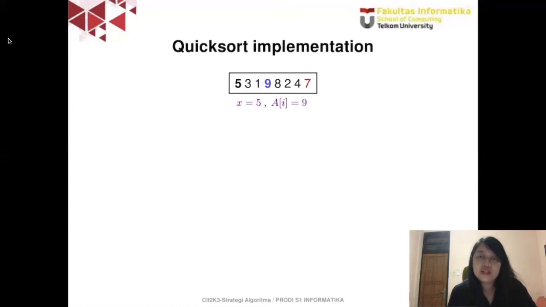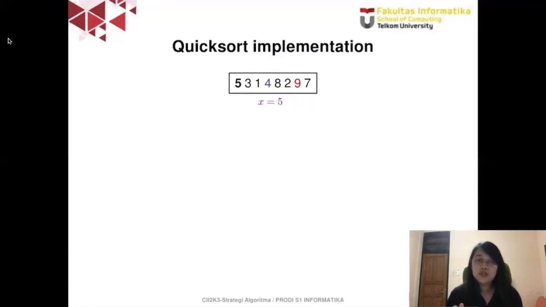And then I do the second scanning from right to left. I use the color red for this to find an element that is not larger than the pivot. So here, because 7 is larger than the pivot, we go to the left, and 4 is smaller than the pivot, so we got AJ. Here we check the location of AI and AJ. Because I is less than J, so blue is located on the left of the red, then we swap the elements. And then we continue the scanning, so we move the blue to the right and the red to the left.